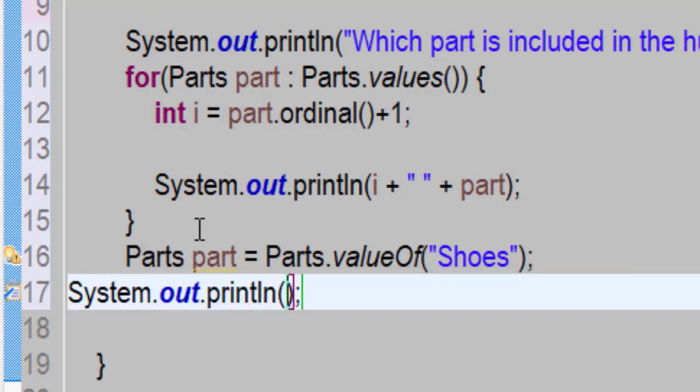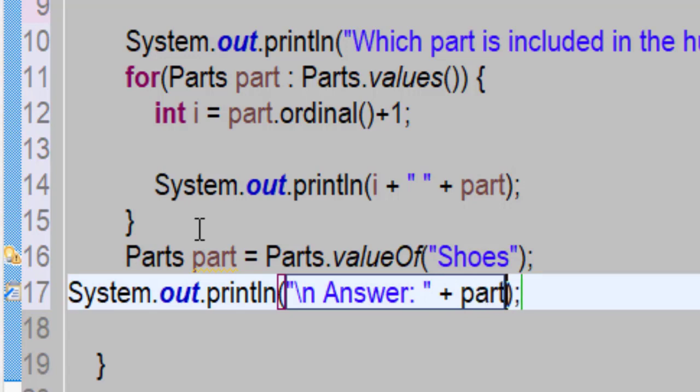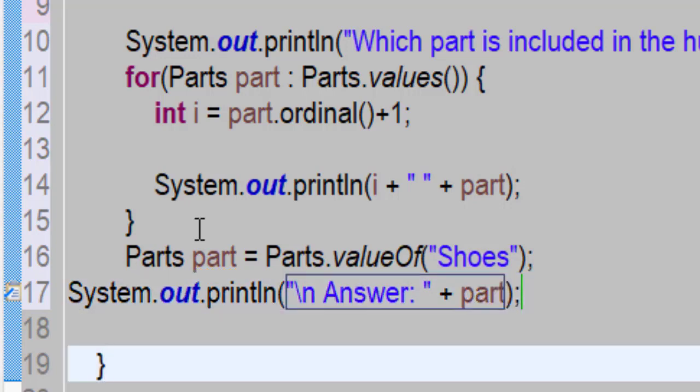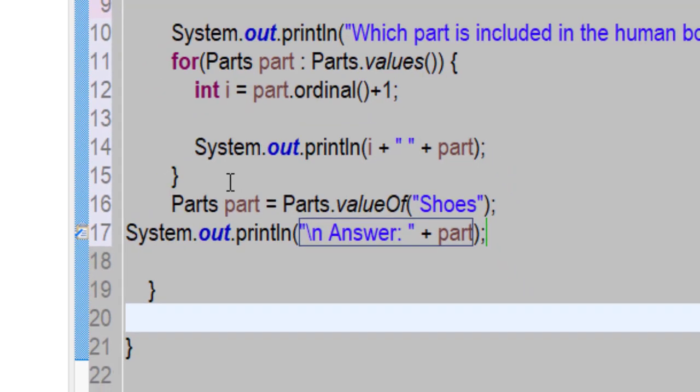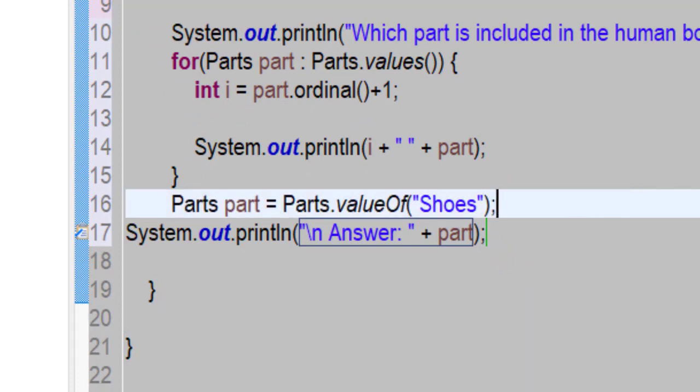So I can say, what will be the answer? New line. Okay, answer. And I'm going to call out the value part. Okay. I think we're done with our code.